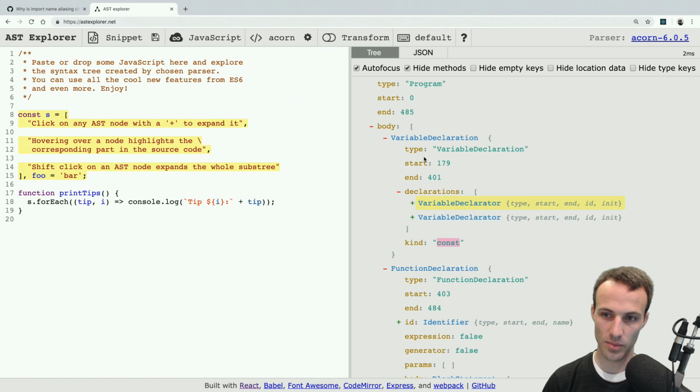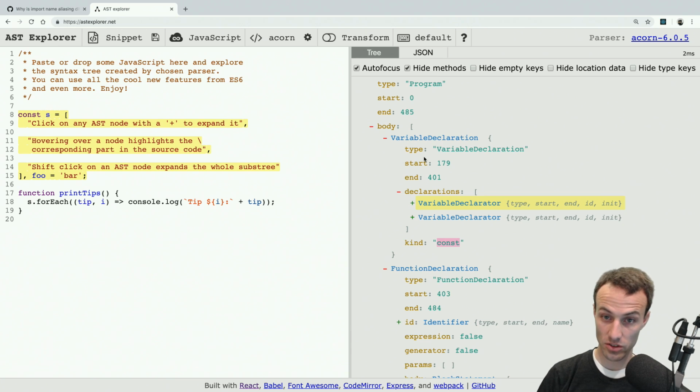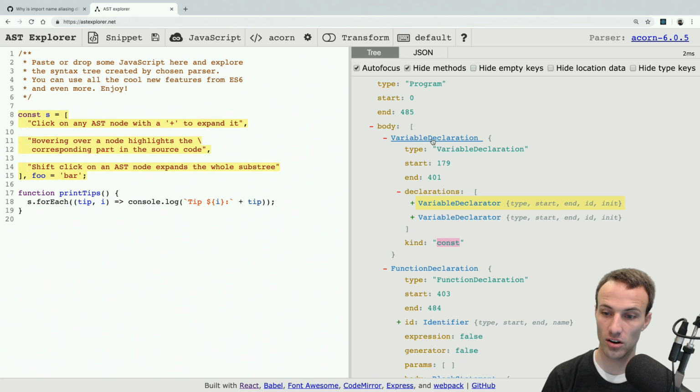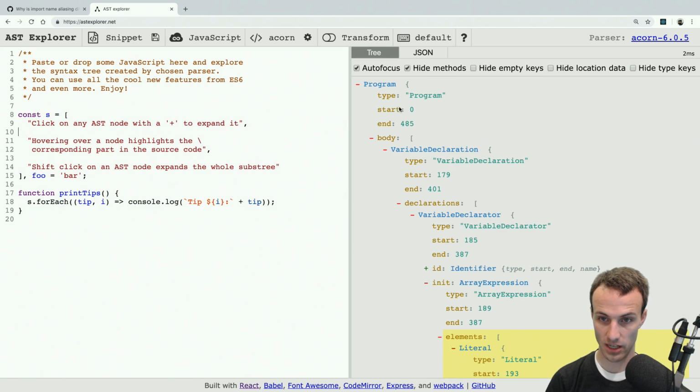Now, I'll mention before anybody comes up in arms about this, the browser does not use this particular parser, and so it may not call things the same name. It may have much more granular understanding of the code. It may even have a special node for a comma. I don't know. But the general idea is that the computer does not see your code like this. It parses it into something else, an abstract syntax tree.